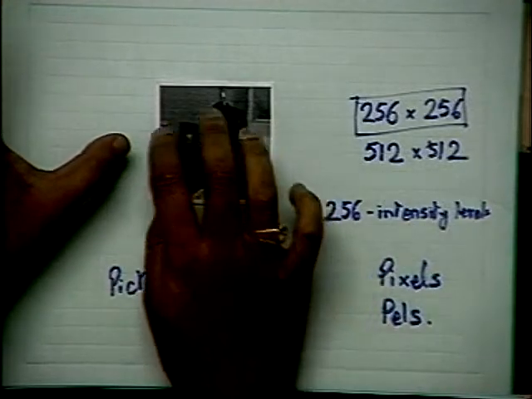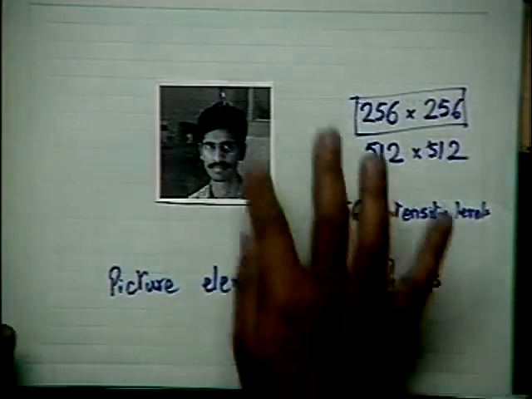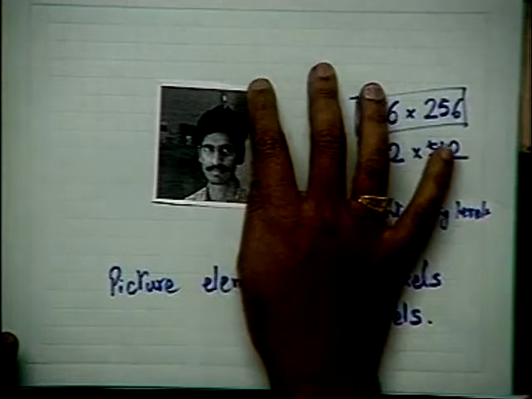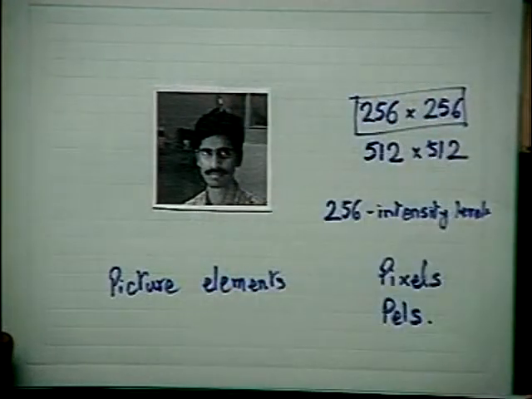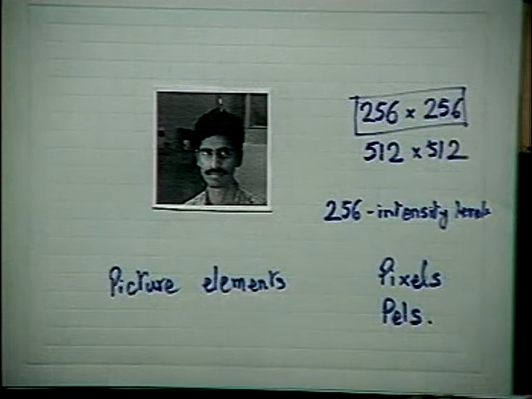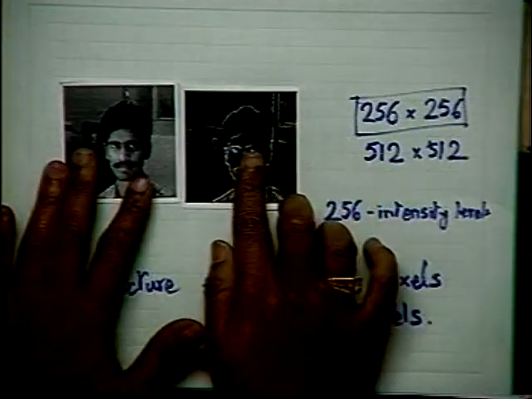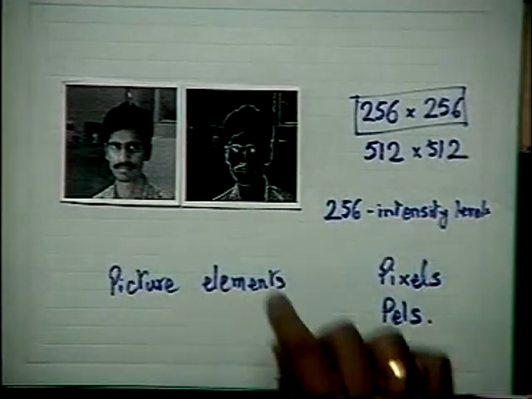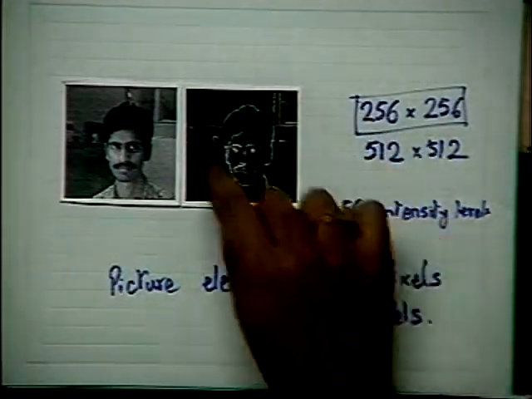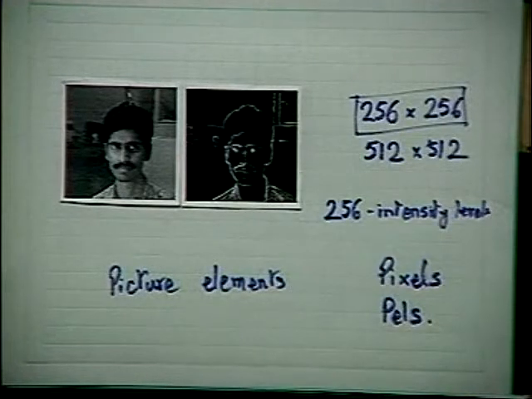There are one or two objects present in the background. There is yet another object, I think a window, in the background. So we would like to extract the outlines, or rather the places where there is a discontinuity in the intensity values. So we would like to do some processing with this image, and generate an image of this nature, where I can very clearly see the outlines which are present in the image.